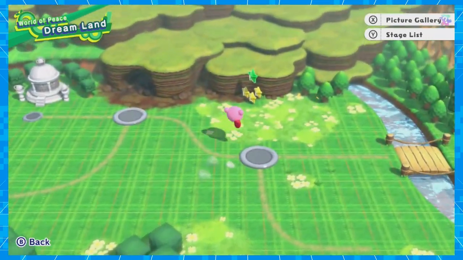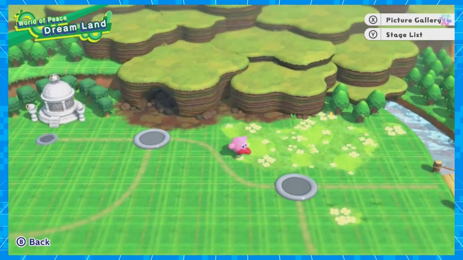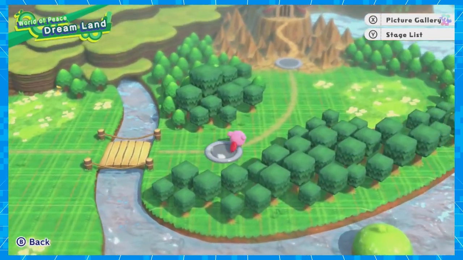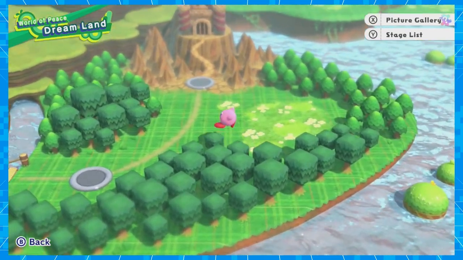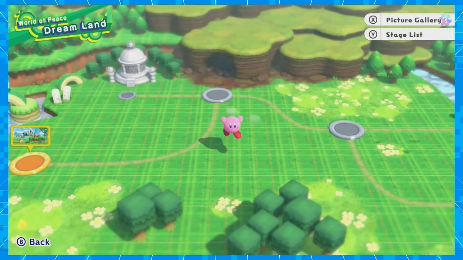Well, what are you doing running around? I'm playing the game. We want to play the true game, the overworld. That's it, guys, that's the end of the story. Literally, this game is 5 stages long. Wow, that's it. I like the square trees.